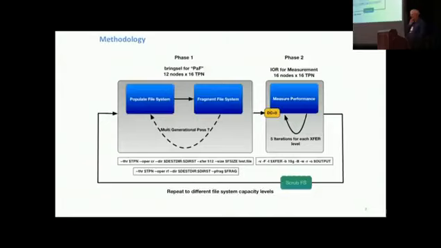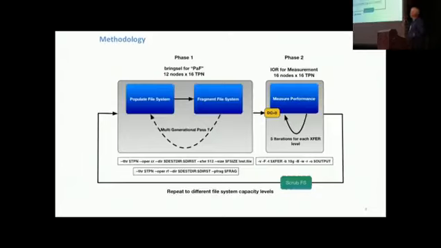So what's our methodology? Our methodology for how we populate and measure for this study. We've broken it into 2 phases. Phase 1 you see here on the left is we use a utility called Brinzel, which is a proprietary utility we have within Seagate to populate and fragment the file system. We basically populate the file system up to a given percentage of utilization, and then we fragment the file system by removing select files. If we were doing a multi-generational pass, we would do that multiple times, but all of this is focused on a Gen 1 pass.